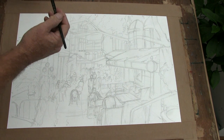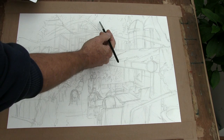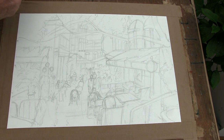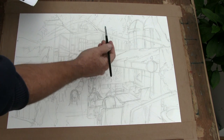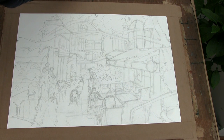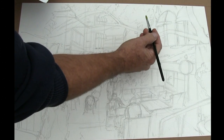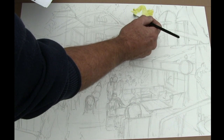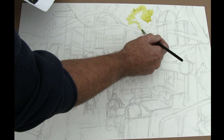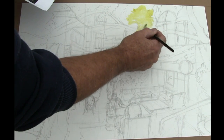Okay, we'll start off with, so we've got some very lovely light colours going on behind here. That's that. The trees coming through here. I have to work out what's going on where. I'm going to leave quite a few whites in this. Let it sparkle. Let's start off with this area of trees here. And I'm going to go back, and I keep loving this colour, but I'm going to be using my aureolin yellow a bit again here. Straight away on this bunch of trees here. I want to get my light areas in, so I'll work that straight into there, right down and through the branch here. Now that's what we call a wash then, isn't it? It's a wash with colour.